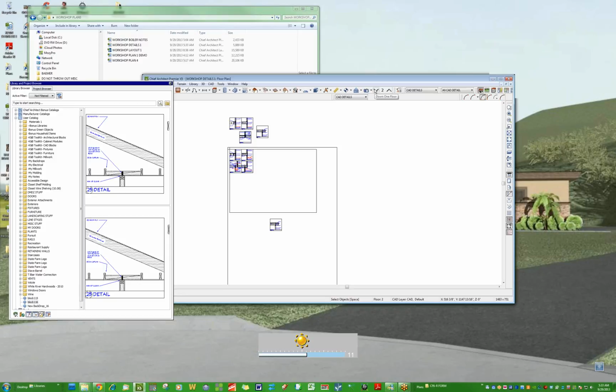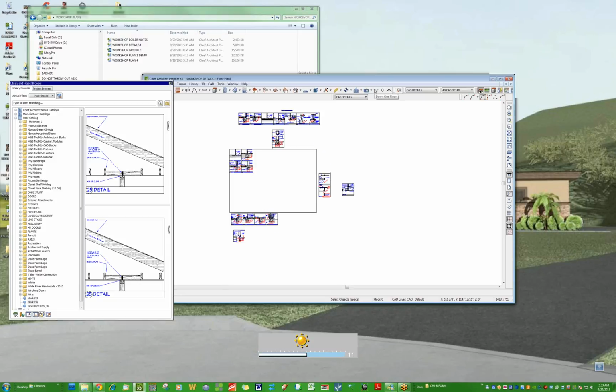So how many details do I have in here? I've got those details and those details and those details. Suppose I get rid of these, because this represents my layout page, and these details will be shown in layout. But these other details are outside of the layout page. If I want to use this detail, I just stick it right there, and there it is. But I really don't need these, so I just delete them. I'm sort of setting up a master detail sheet that I'm going to start associating with the plans. But let's see what happens.